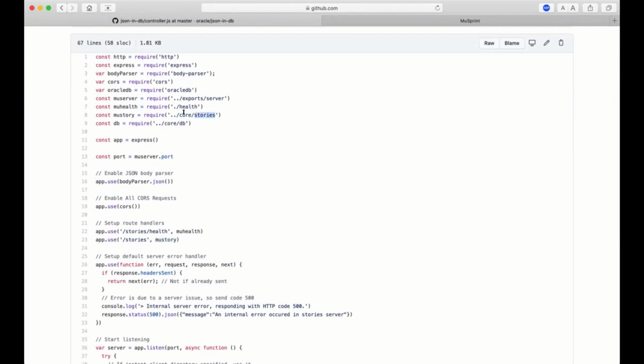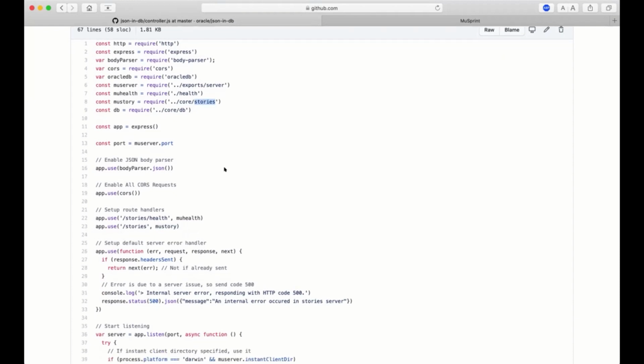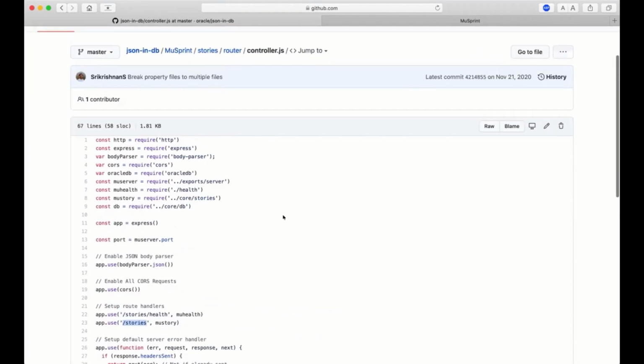So if you go inside core stories, you would see all the mapping that starts with this URL. Any URL that begins with /stories would be routed to this Node.js module. So this is how you write Express.js code. So let's get inside this directory, new stories.